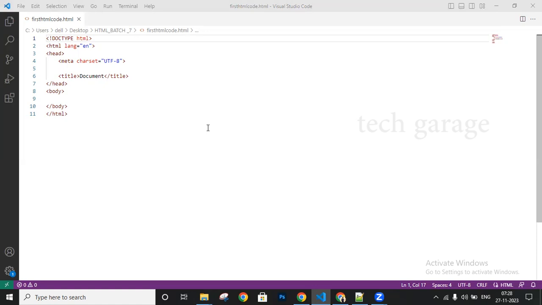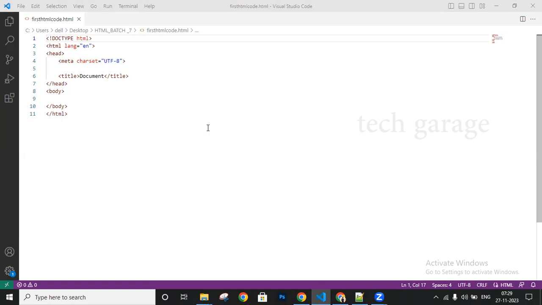Next, coming to the html lang attribute. In HTML we use lang and en. Can anyone tell me what is the color spelling in India? COLOUR. And what is the color spelling in USA? COLOR. Yes. By default, this software supports American English only. So this software is designed to support American English, and that's why we write the language as en.